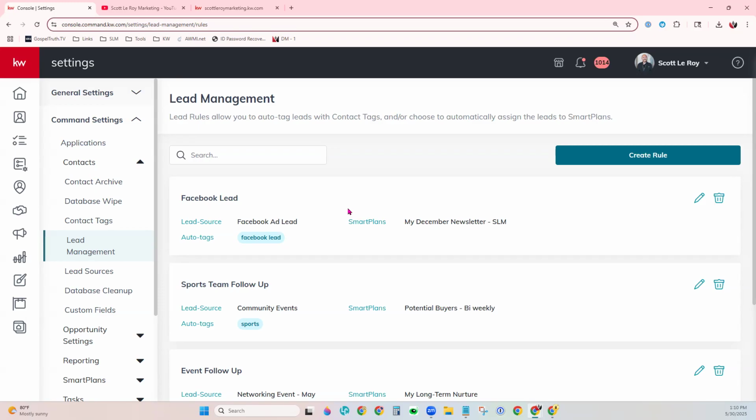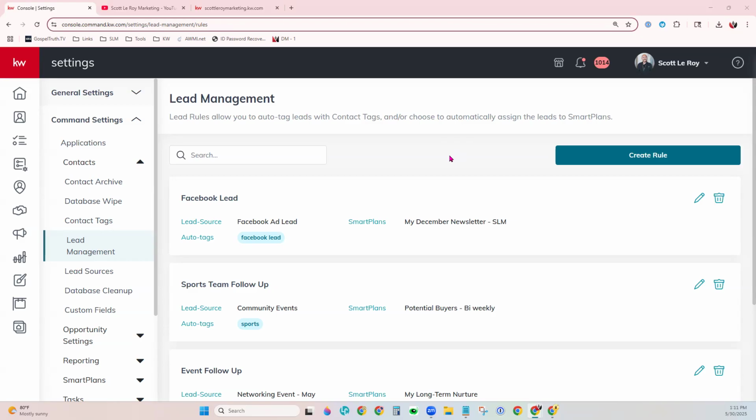So it will be a big part of this automation class, and we'll get to that in just a moment. But in relation to your lead management rules that are right here in this area, once you create a rule telling your command what source that lead came from and what action you want it to take, whether you want it to tag it with a specific tag to keep it organized or for it to automatically start on a smart plan, that means that even while you're not at your desk, as soon as a lead comes into your command, it will automatically be tagged, meaning your database will stay organized, and it can automatically start on a smart plan so that emails can go out, texts can go out, call reminders and task reminders can be created, all while it's being done automatically for you, saving you time.